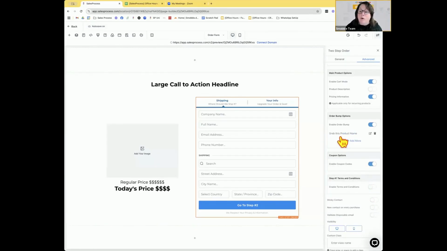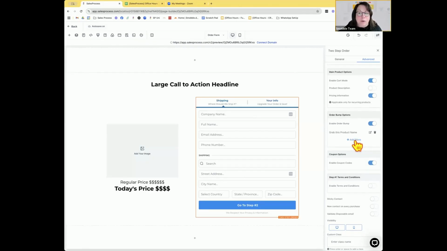So now we have our order bump set up. You can have more than one order bump on an order form. You just have to designate them properly, the way that we did in the settings, and then you can add more order bumps here. Okay. You don't want to get too crazy. I once went through a funnel that had 7 upsells and downsells. And by the end, I was just frustrated. I was just like, get me to the end of this thing, right? So don't frustrate your buyers with too many things, but you can definitely have more than one order bump.